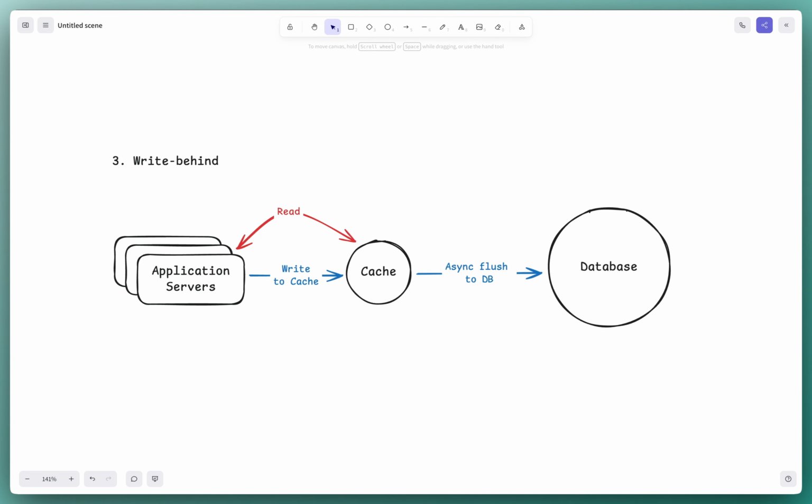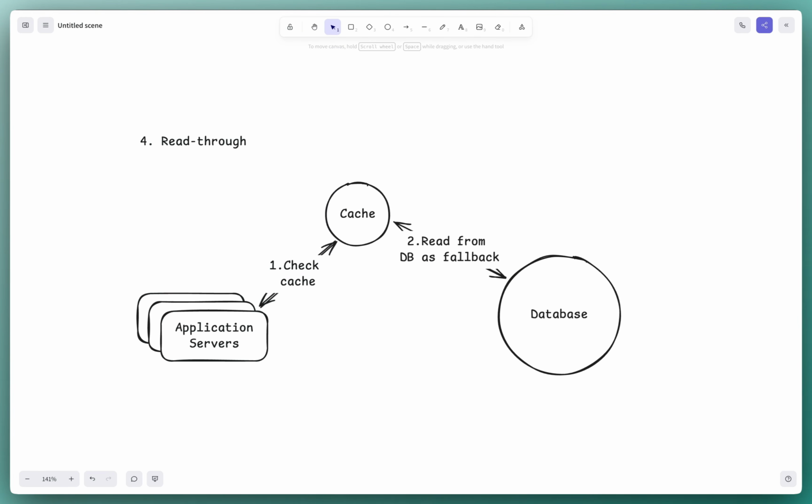You would use this only when high write throughput is more important than immediate consistency or close to immediate consistency. And so for example, something like analytics or metric pipelines where some occasional data loss might be acceptable. But here's the reality. While this pattern is useful to know, and if you are an expert in caching and you have a use case for it, by all means use it. If you're a novice, I wouldn't suggest using this unless you can strongly justify it. There are other ways to solve the problems that we just discussed, and you're probably opening an opportunity for more questions from your interviewer than you would like. So my honest suggestion to you is probably avoid it.